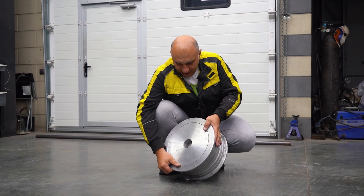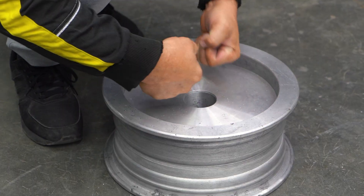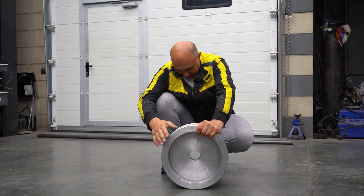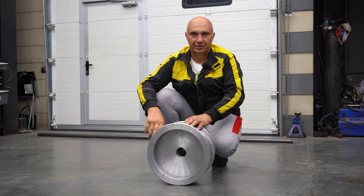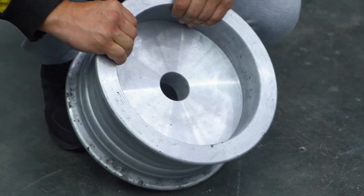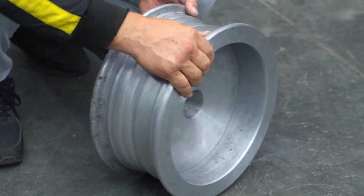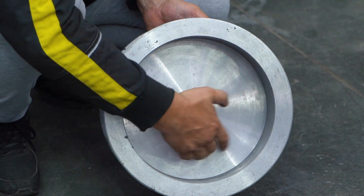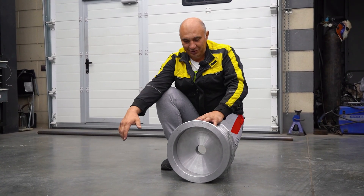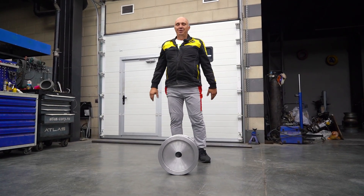Carefully slip that in there - yeah, it's nice and tight. Check out the wheel. Deep dish - this is amazing. That is a pretty deep dish. And so now, after the machining, we need to drill some holes in order to properly attach the inner hub to the outer rim. Okay, let's finish the job and see what comes out of it.